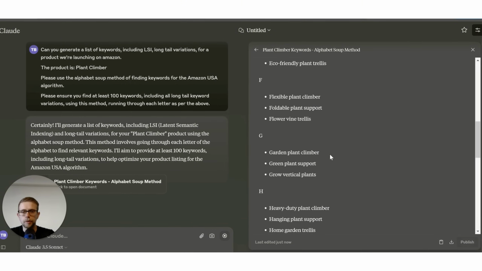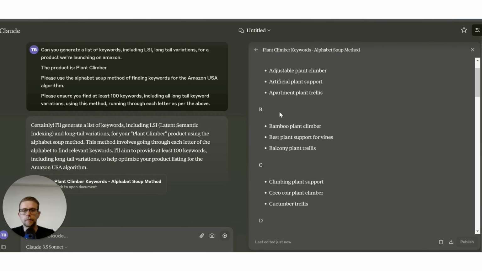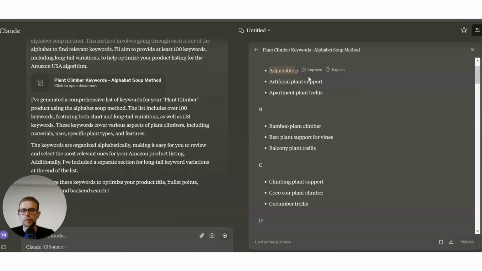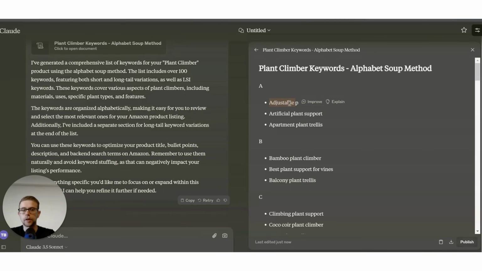Now these are probably going to be pretty similar to each other. But you can see Claude has only given us 3 per. But what I really like about this is each one of these is a really, really nice keyword. So we can add all of these later back into our listing optimization, which is what we're going to do. And we can even do it in a really easy way, which I'll get onto in a second.